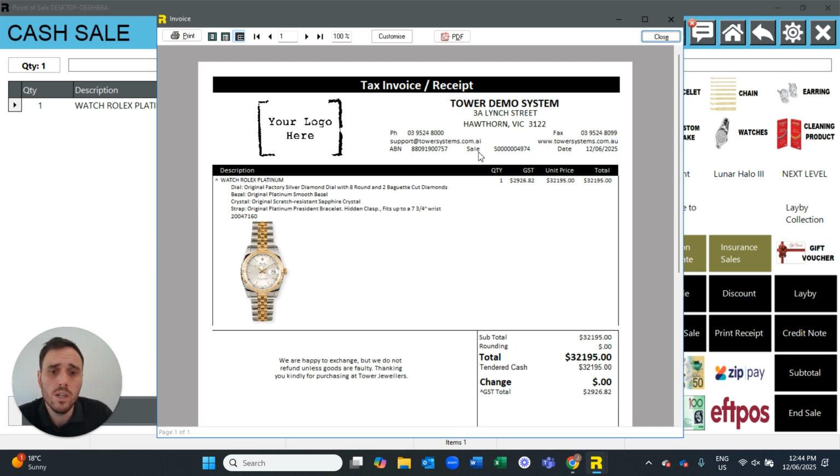Now when you finalize a sale, this is just previewing a receipt. Now this can be done on either thermal, A4 or A5. A couple of cool things about the receipt, I guess. You'll see when I sold this particular watch, you can pass on additional info. So if there's any warranty information you want to pass on, any product knowledge, any care instructions, whatever it might be, you can associate that info when you're selling specific product. Now this is obviously a printed version. We can obviously do soft copies of receipts either via text message or email to those customers as well.